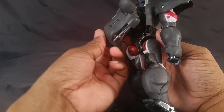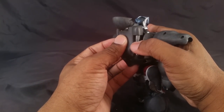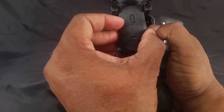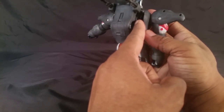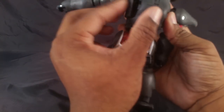Rotate this around like that. Lift it up. Move these out of the way for a second. There are some tab holes right there. When it was reversed the other way, they were tabbed into this, but now we need to tab these tabs into the tab hole.